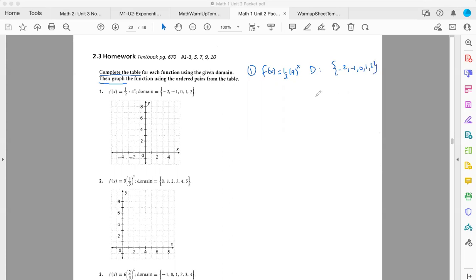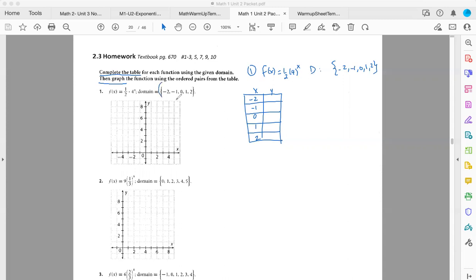So technically, if we want to convert this to a table, your table is going to look something like this. This would be your table of values. In your table, you're going to have 5 values, from least to greatest for x, and then their corresponding y values. So how do I find the y values? For x equals -2.